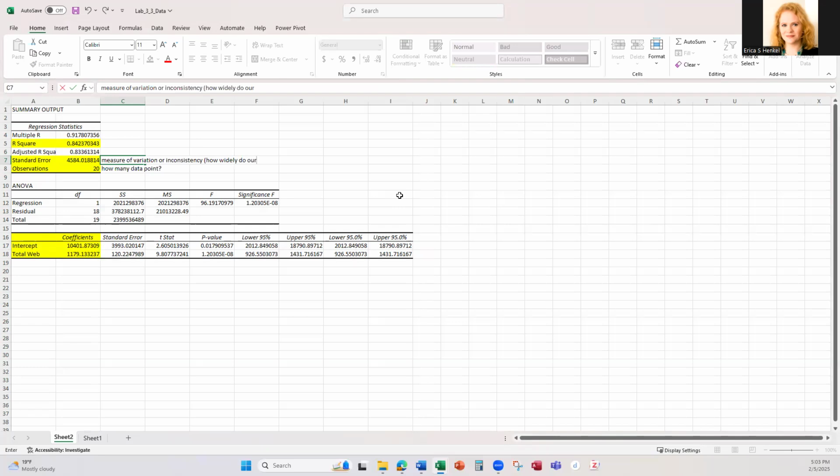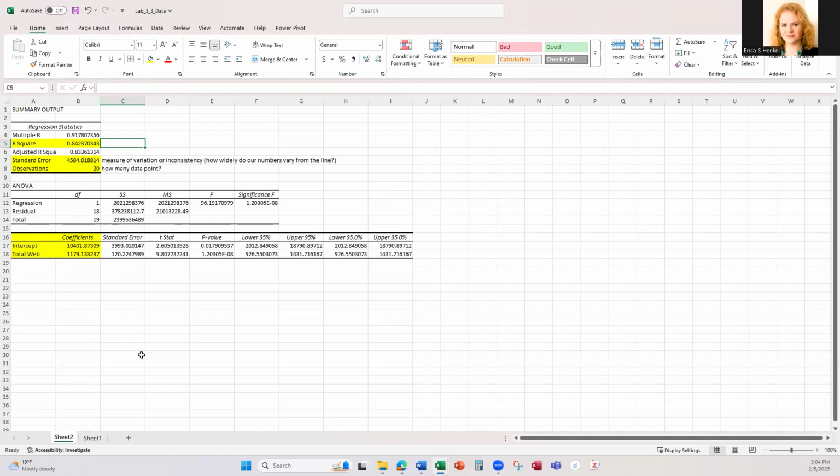How widely do our numbers vary? And then the R-squared here is a measure of how effective our model, our linear regression model, is for predicting changes in values based on number of units associated with it.